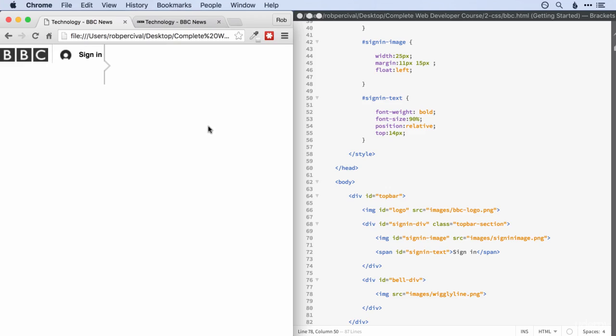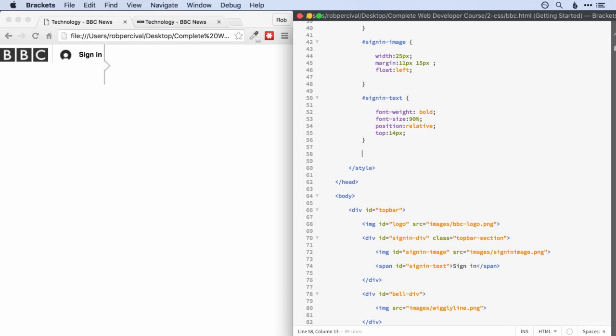Okay, that's fine, but it's obviously a little bit large. I suspect we'll need to mess around with that later, but let's just give it a height for the moment. I'll give it an ID of wiggly line, which is probably not the sort of professional sounding ID that you'd want to use in a final page, but it will do for our purposes.